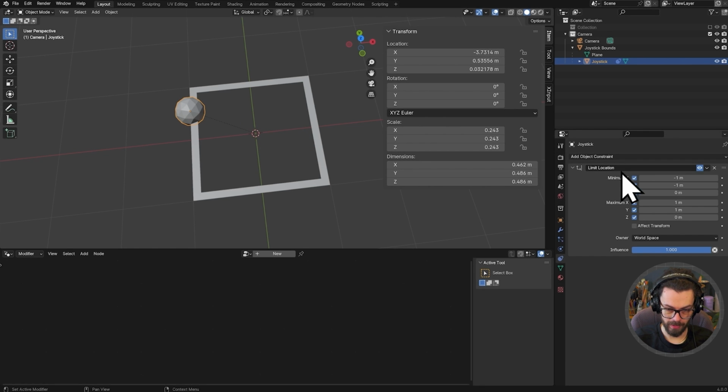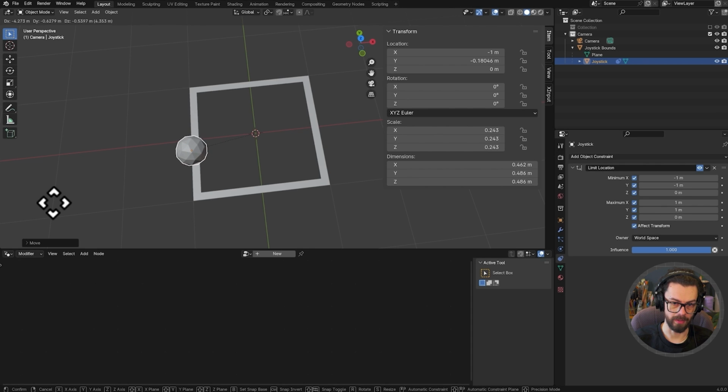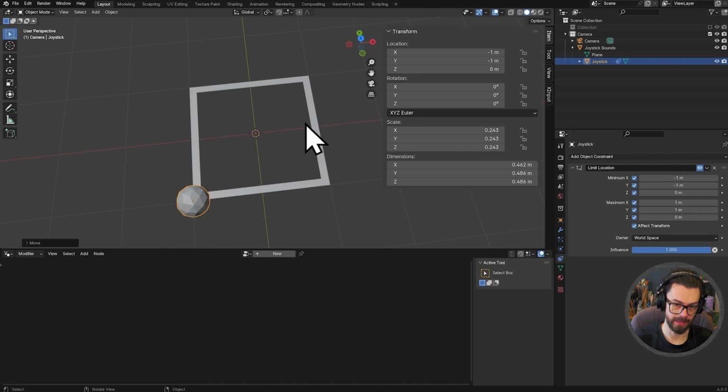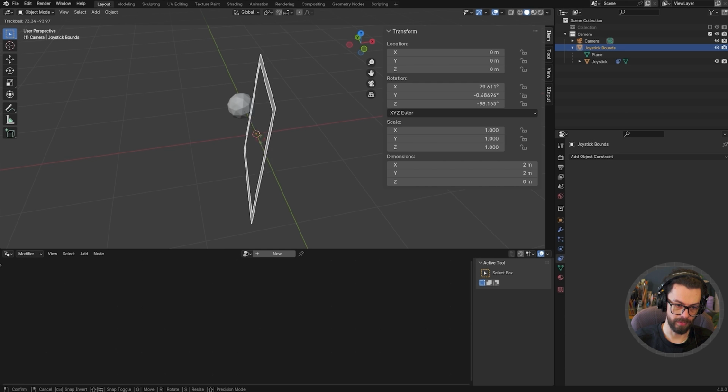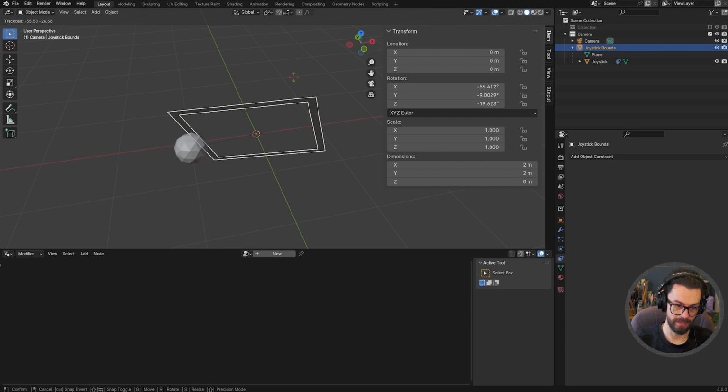So we also, on our constraint, want to hit Effect Transform. So now you can see that we can only move it up to that -1 to 1 space. Now, what happens if I move my bounds?